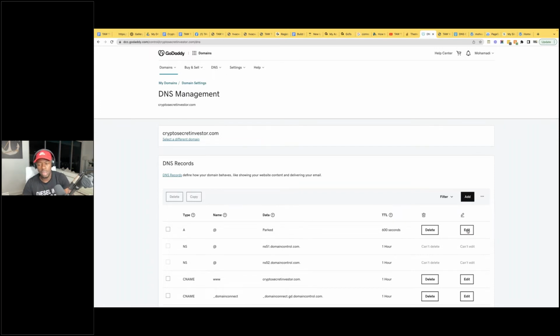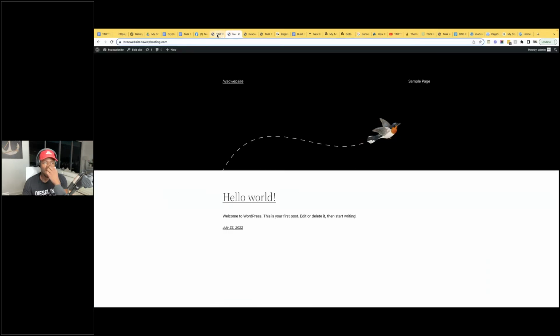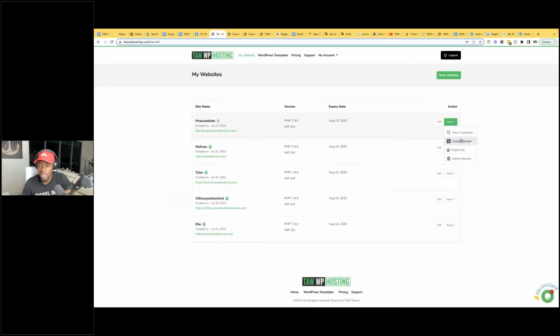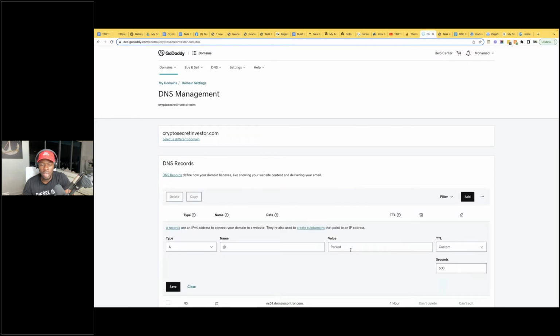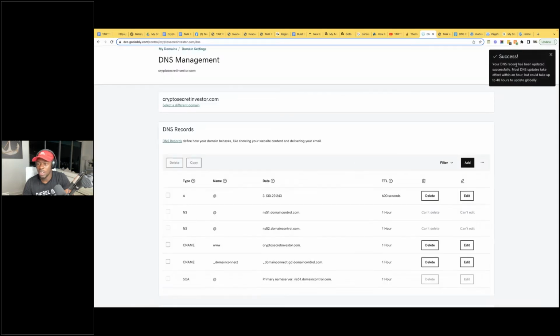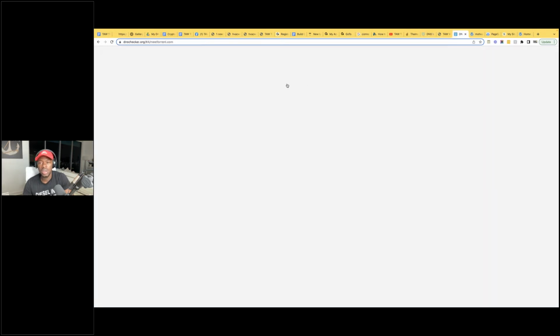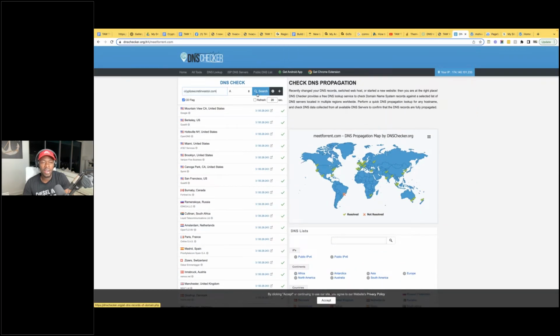So what I'm going to do is go ahead and update it, and go get our hosting name, like the A record value, copy it, go back here instead of parked, and I'm just going to paste this and then save. It's been updated successfully, amazing. So I'm going to copy the link again and go to DNS Checker to see if everything is updated yet or not.